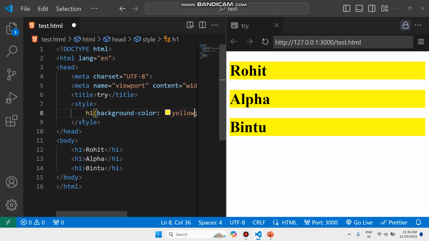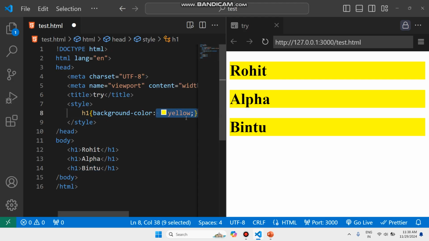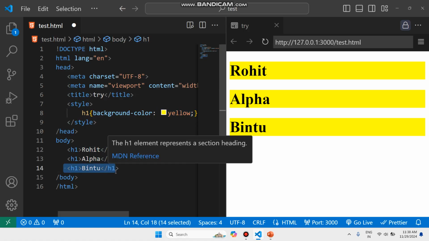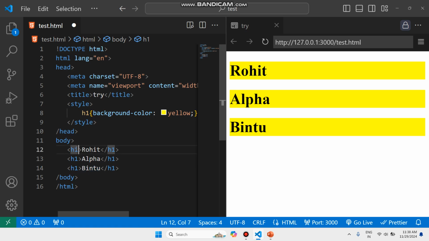Now see, h1 element is what we are using for headings, and all the headings are yellow, isn't it? I don't want a yellow color everywhere. I want to separate one element uniquely. So what can we do? Inside any element you took, just give a space and after that write id. That means you are assigning a value to your elements uniquely.